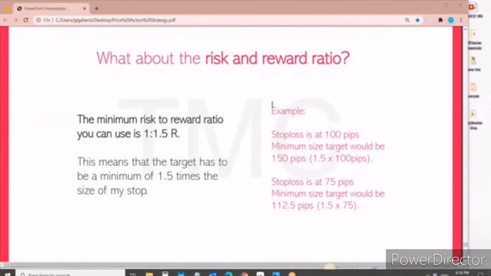So what about risk and reward ratio? It's up to you if you want to do this. Bigyan ko kayo ng copy guys, pero it's up to you kung gusto nyo pang bilangin yung risk and reward ratio. Kasi meron akong ibang ginagamit na risk and reward ratio. Actually, meron tayong risk calculator, pwede nyo gamitin yun. But this will also work, which is 1:1.5. Sa next ko na lang to i-explain.